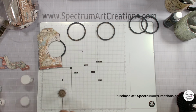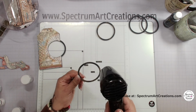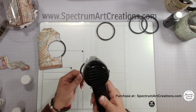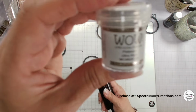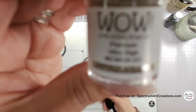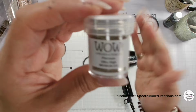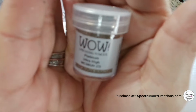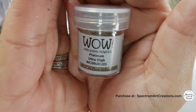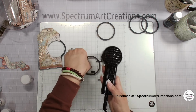But you see how the embossing powders also add texture because they are raised. So they add texture at the same time as they're adding sheen or opaque finishes. Oh, was it platinum? Hopefully it'll focus here in a second. Let's see. Yeah, I'm pretty sure that says platinum. There it is, Platinum Ultra High. Okay, perfect. So yes, they add different finishes. Some of them are opaque.